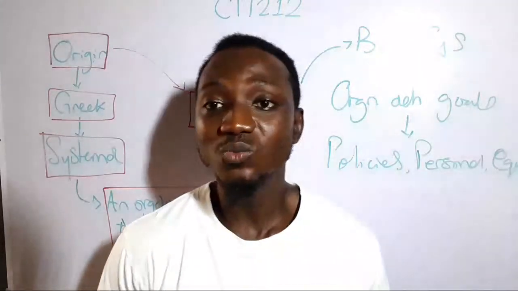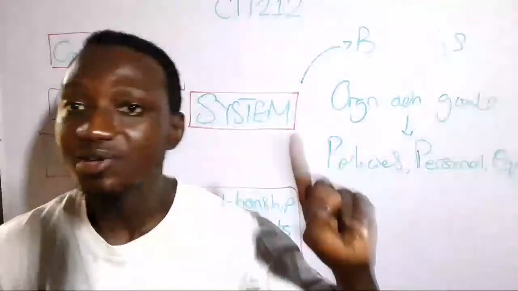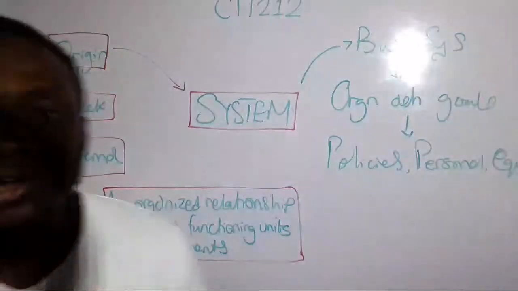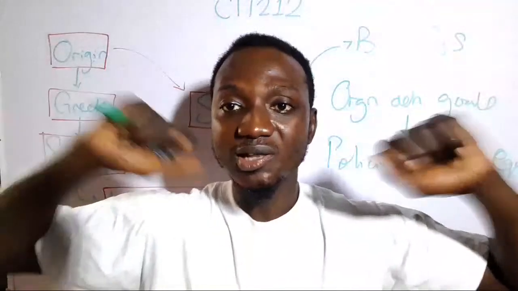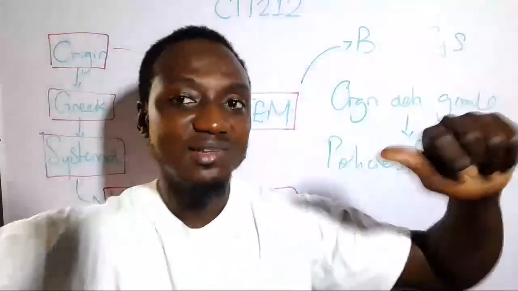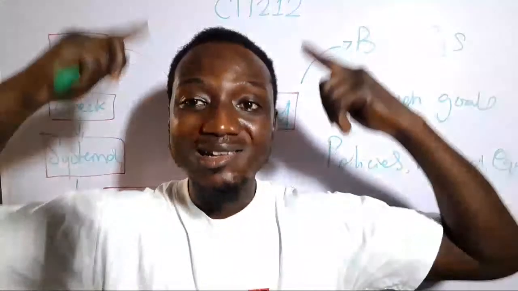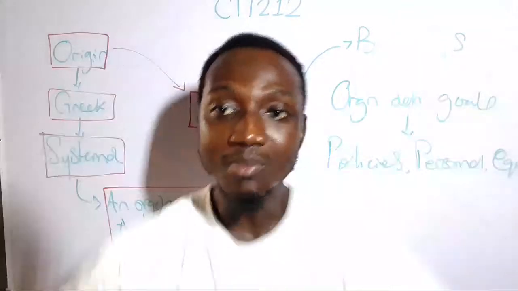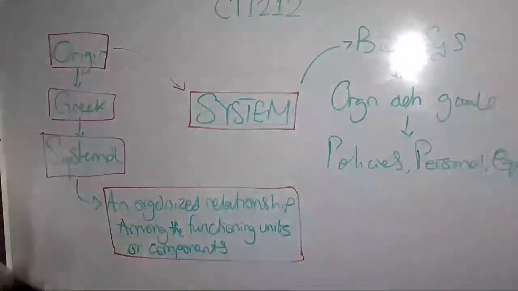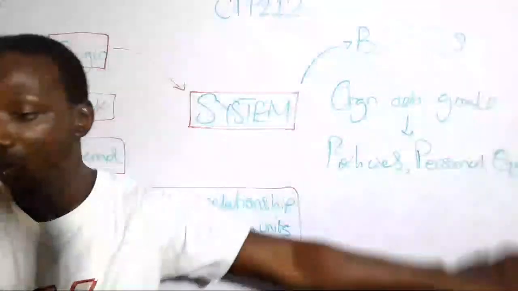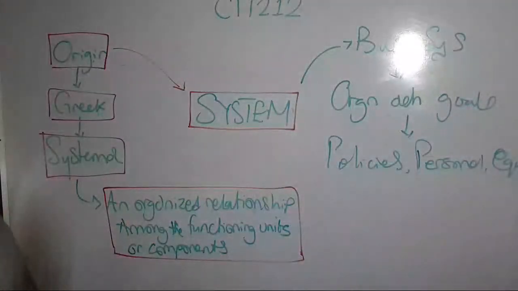Have you ever wondered why you have pain just in a finger, and it's like the whole of your body is going through that same pain with your finger? Why? Because the body is a system. The hand can't say, I don't want the leg anymore, I don't want the hands or the eyes anymore. Everybody works together, and that is what makes us human. The same thing with an organization. Everybody must work together. The system must be functional to ensure the organization achieves its purpose. Very important. So we have that.